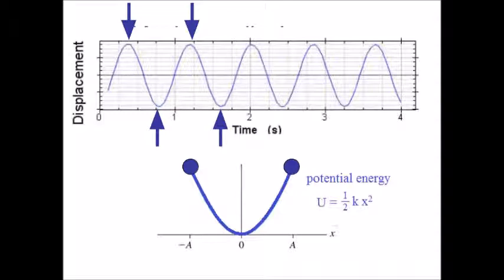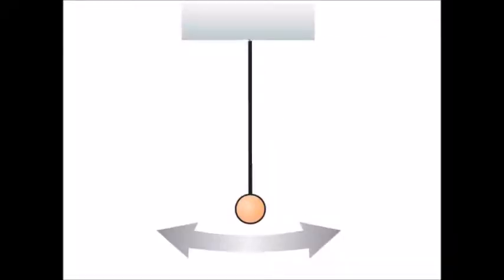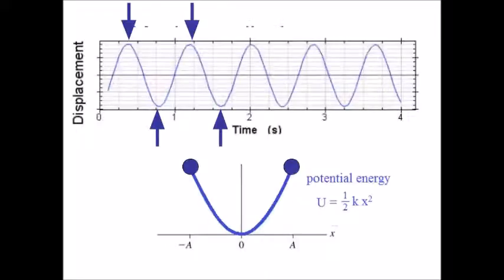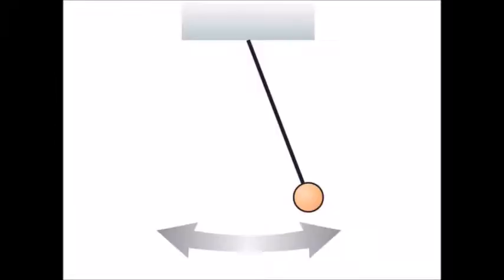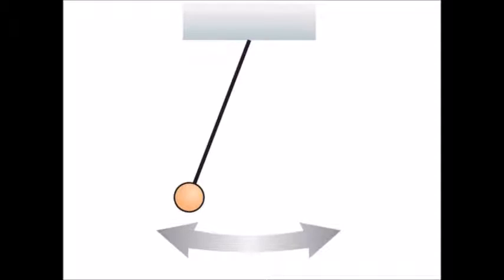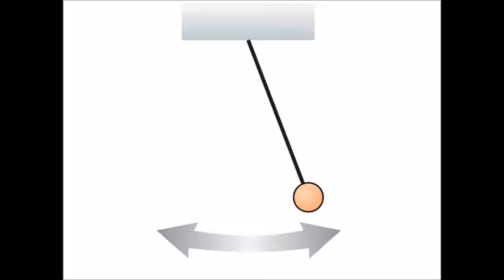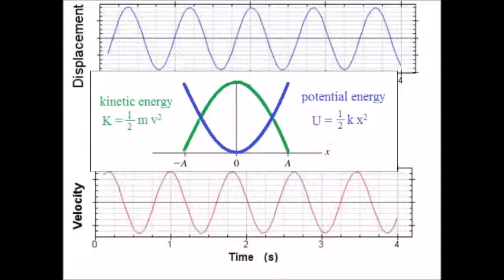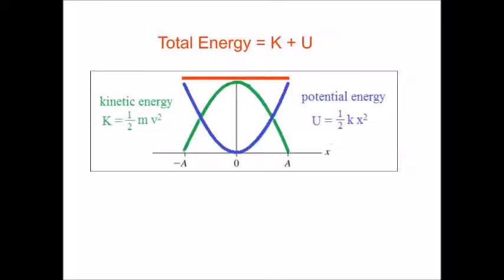What's going on there? We don't really have time to go into it. And also, is this a circle or is this a parabola? Those are good questions. Turns out that for small amplitudes, the circle and the parabola become really good friends. Wish we had more time to talk about that, but we don't. Anyway, we are a pendulum going back and forth, and we everywhere conserve total mechanical energy. In other words, kinetic energy plus potential energy everywhere is constant. Conservation of energy, something you might remember from the first course also.